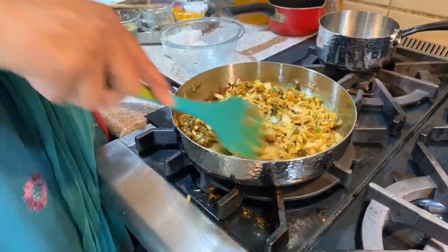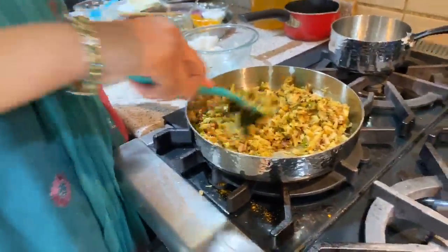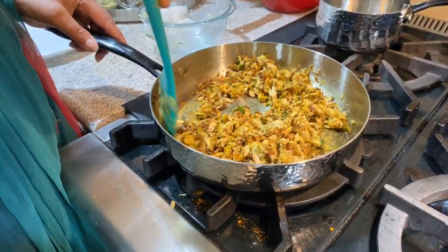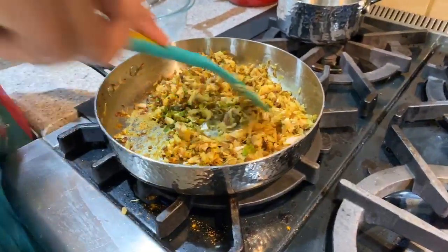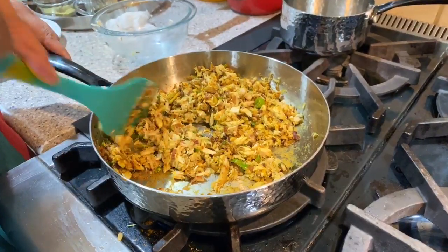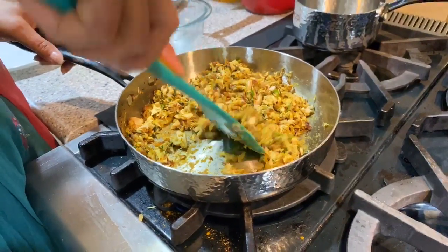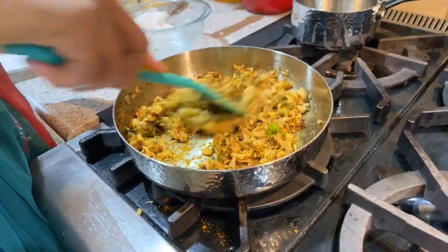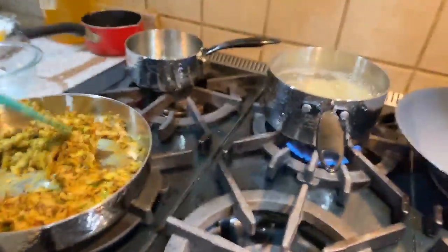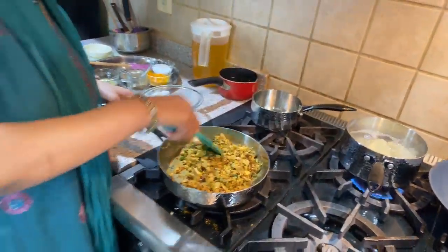Once again, the ingredients are ginger, garlic, onion, green chili, and curry leaves. Then I added turmeric, black pepper, garam masala, and fennel seed powder, half teaspoon each. Mommy, there's a question on whether there are also potatoes or instant potatoes. You can buy instant potato, that's fine, but fresh is better. The taste of fresh always tastes better.